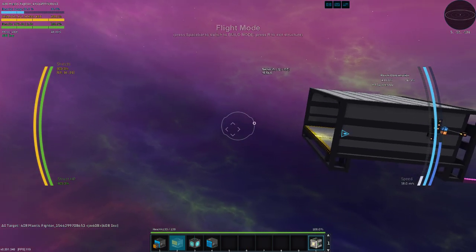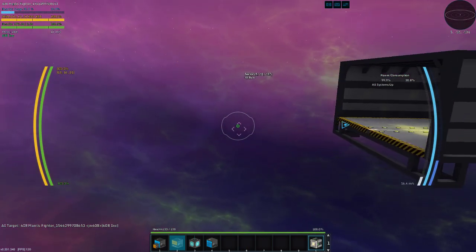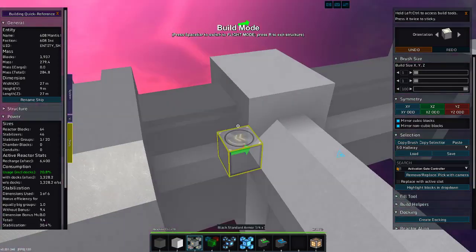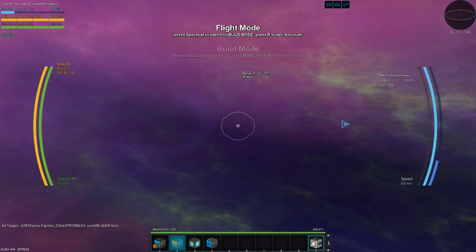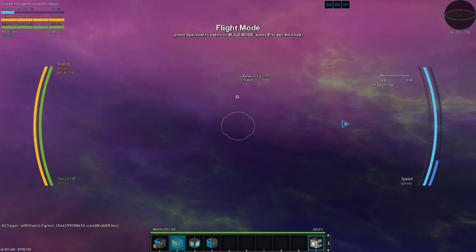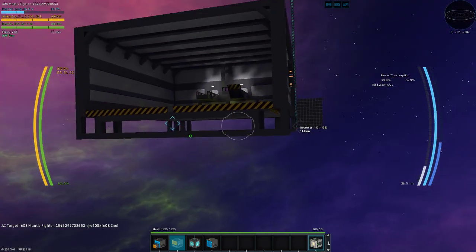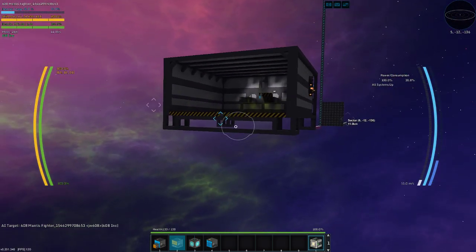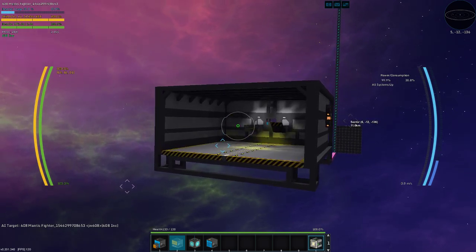Right, so let's line her up and commence docking. Whee! Oh, that didn't work. Tell you what, I'm going to leave you on a cliffhanger. I'm going to make you wait till tomorrow to see if this actually works, so you know it's not going to work, but I'm going to make you wait till tomorrow to see if it works.